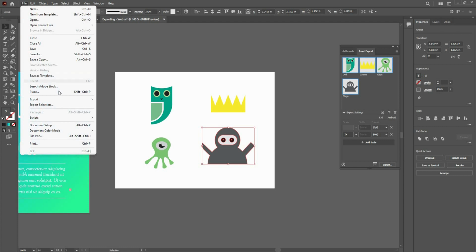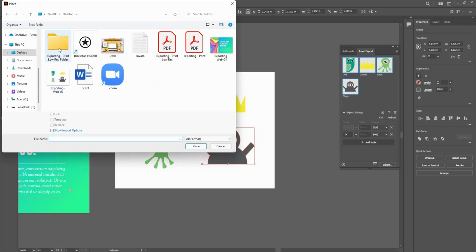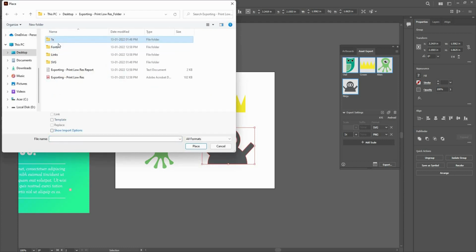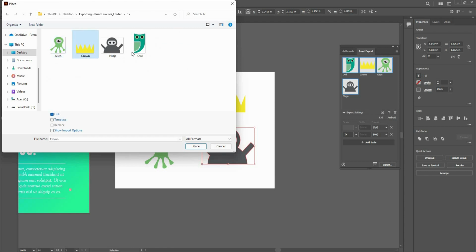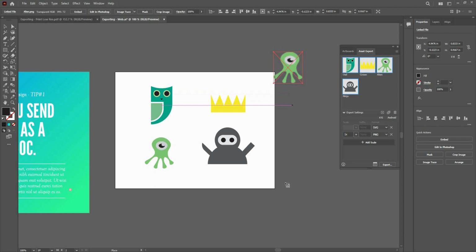Now let's go ahead and try placing the object here. So go inside, in 1x, and there I have my PNG icons here. Place, click here.